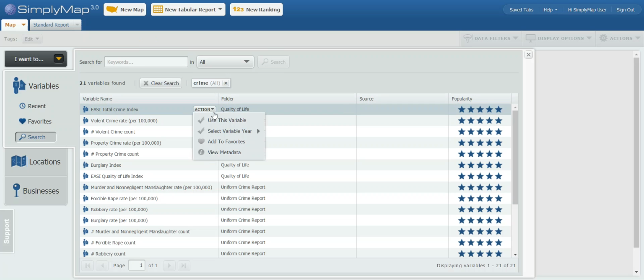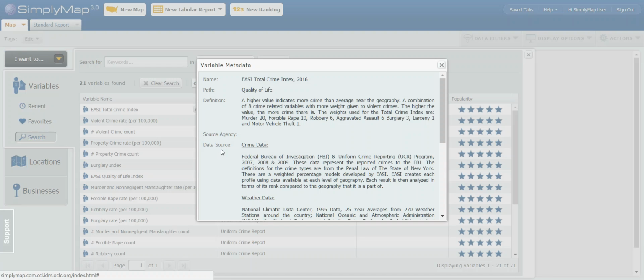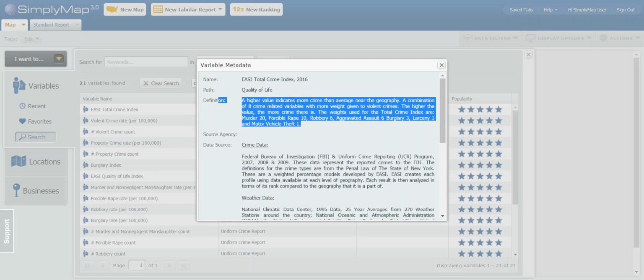So notice the top one, you can see that there's an action higher up, and then you got view metadata. This tells you about how that was generated. That'd be a cool GIS exercise to make your own quality of life index for LA County. You determine what it is. Right now it's looking at weights based on different crime data. You also have one on quality of life, which looks at weather, crime, income, education. This is just on crime. So, okay, we'll accept that.